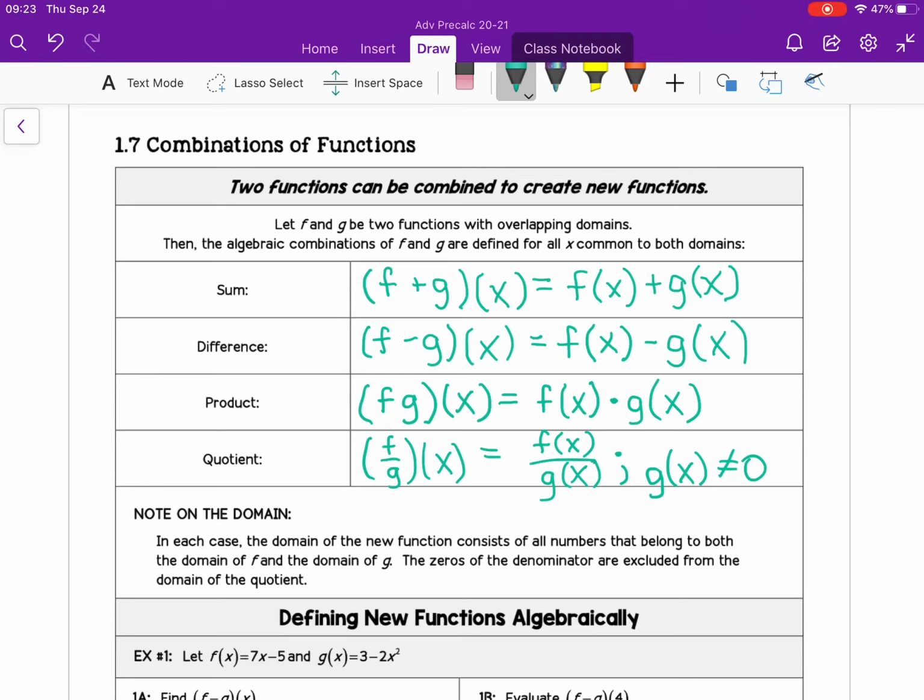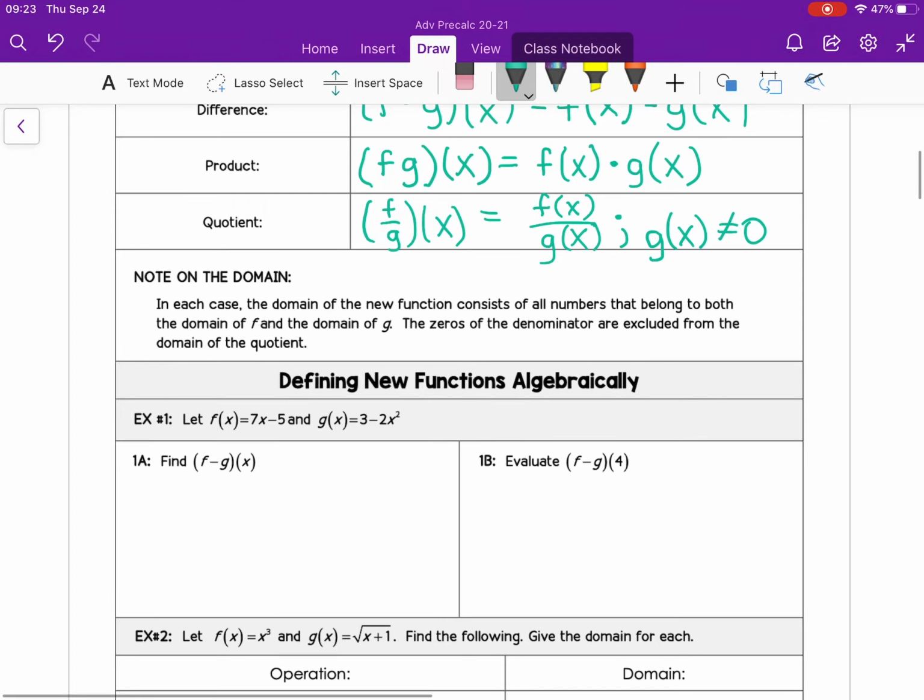Your next slide is to just fill in the sum, difference, product, and quotient. I did that mostly just so that you have notes there without actually having to open this video again. So go ahead and fill those in, sum, difference, product, and quotient, and then meet me back here for the next video.